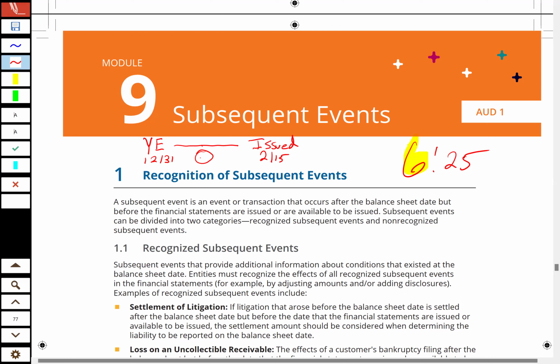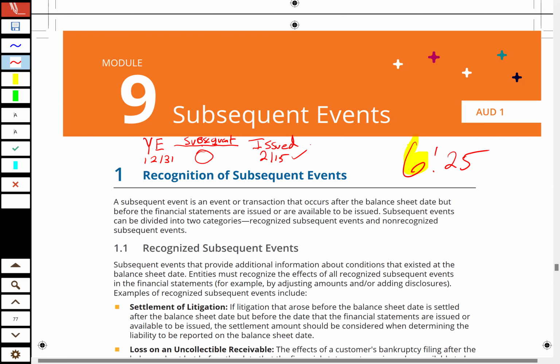And what the accounting standards say is, look, a company needs to make sure that they include information, okay, in the financial statements that come to light during that subsequent period. Okay, this is the subsequent period. Okay, now we're going to see that responsibility, since we're responsible for making sure the financial statements follow GAAP, that responsibility to be aware of subsequent events and see that they're properly included in the financial statements per GAAP, that also falls on the auditor, because the date of the auditor's report will likely be this 2/15 date.